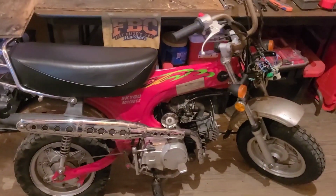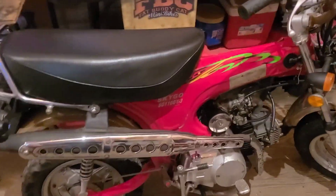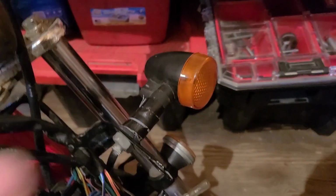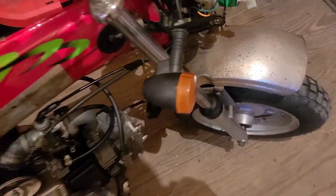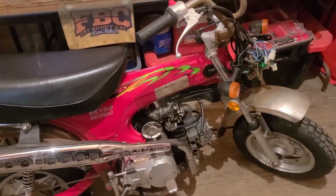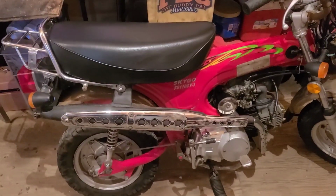Today, what we want to do is get this thing started again. I also want to get rid of some of the parts that I'm not going to be using this time around. Looks like we have one of four turn signals still intact. I bought this for $500 with the original title, so I could register it. I already have one for the road.